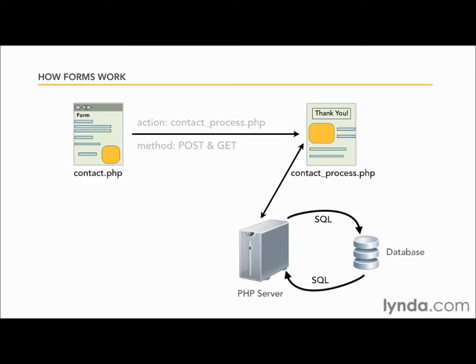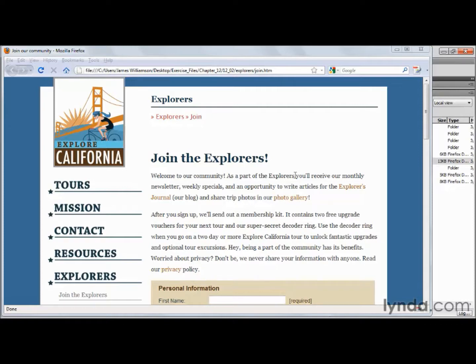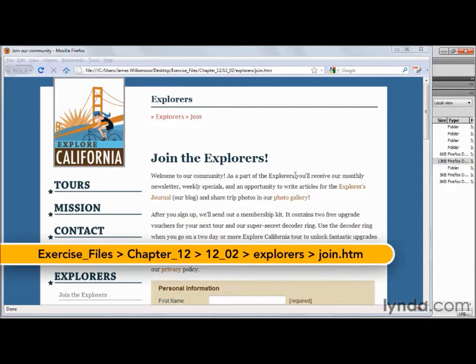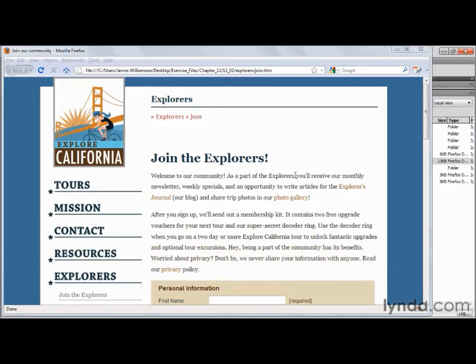Before we start creating our own form, we'll take a look at the finished file to discuss the structure and functionality of our final form. Just as with any design, the success and failure of our form will rely largely on our attention to the small details. Designing for the web means focusing on interface design and usability, and nowhere is this more evident than with forms. A poorly designed form creates a negative user experience and may prevent users from further using or exploring your site. A good form design creates a seamless user experience and provides enough feedback to keep the user moving forward, which is exactly what we want them to do.